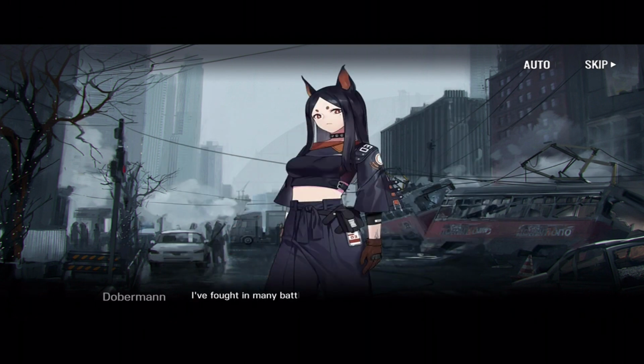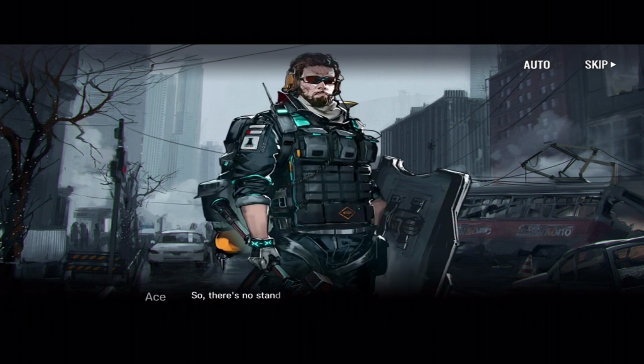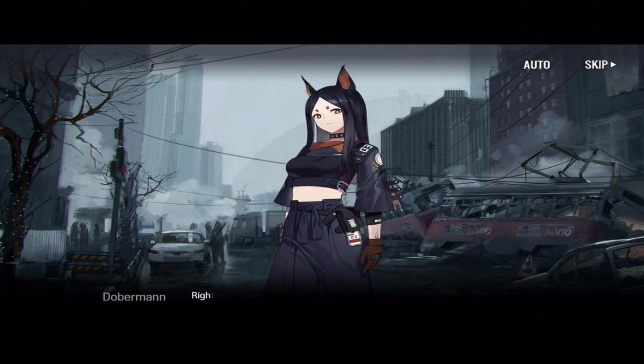Unless what? I've fought in many battles before. I've seen many people who acted in the same way as that Reunion leader. To them, soldiers are nothing more than pawns to be tossed away as soon as they've served their purpose. Soldiers could be used efficiently when needed, and then left to their own devices when not needed, because the cost of training and maintenance is too high. So there's no standing army. Right, most of the time they simply have to be fed with some hatred or fear. All that's needed to whip them into a frenzy is a little push. And the way that Reunion leader acted was an indication of how the organization is run.